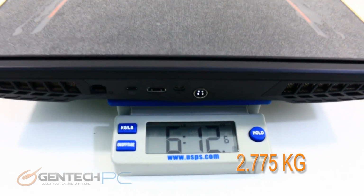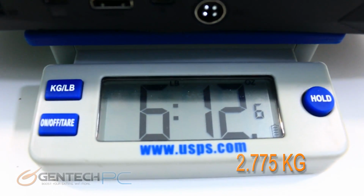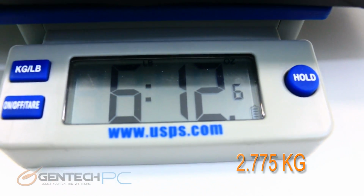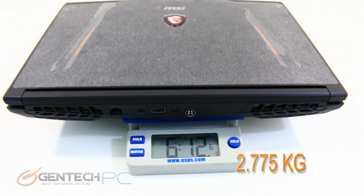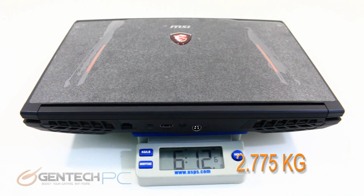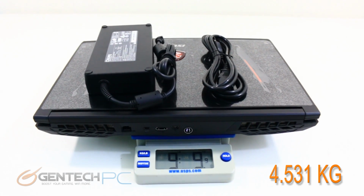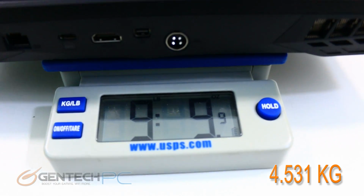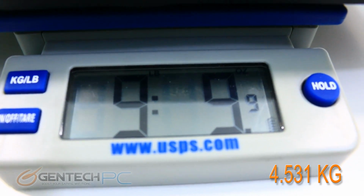Now moving forward into the size and weight portion of our review, we have the laptop on the scale at 6 pounds and 12 ounces. In most cases, you'll also be taking your power adapter with you, and that brings the total carry weight up to 9 pounds and 9 ounces.